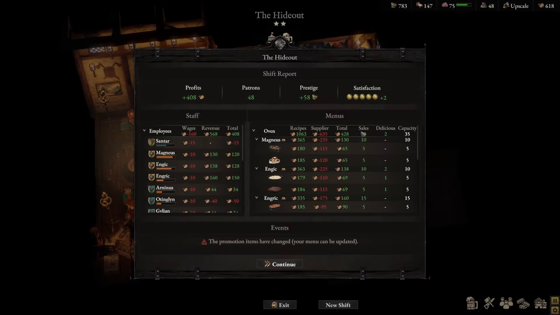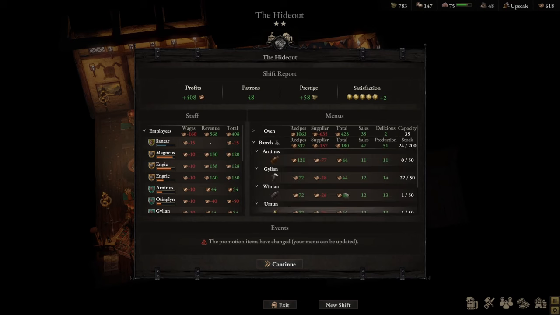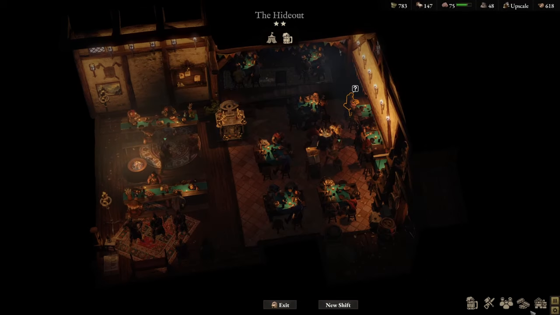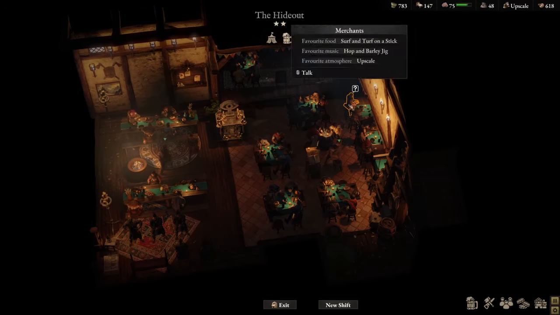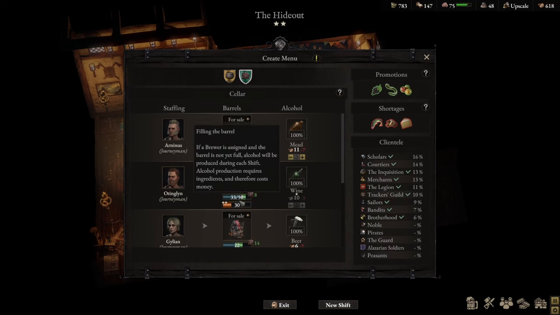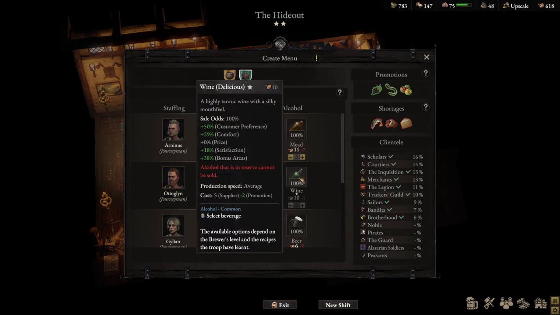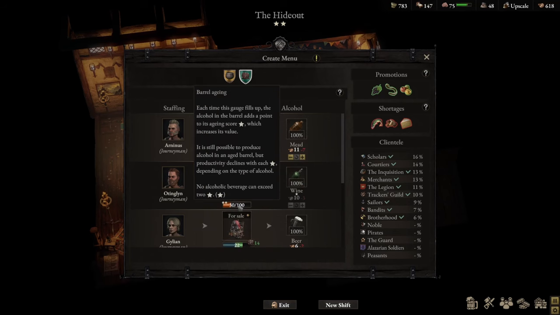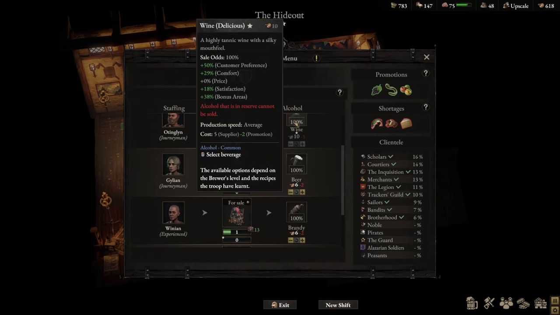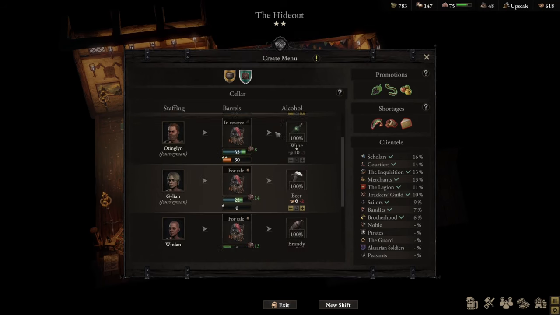Okay, so we are selling at capacity now. Great. Selling everything we can sell. Promotion items have changed, so we need to look at that. We have 1 star. Right, so in our cellar, we'll come back to that guy. 1 star, we're in the progress of making it 2 star. I would like to make it 2 star and see how much of a difference it makes. We do know it increases by two copper coins. Okay.